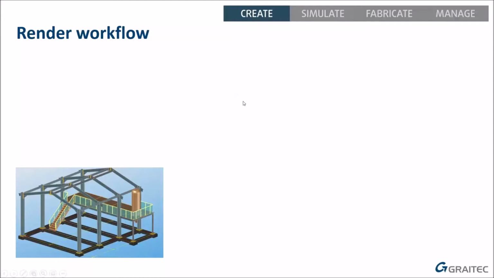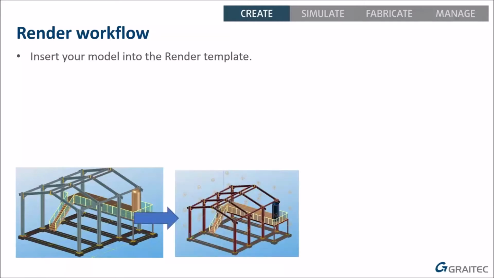Once you've got that template, the actual process to get a decent quality image from your AutoCAD, start with your finished structural model, advanced steel model. Open your render template and use the insert command to insert your model into that template at 0, 0. Once it's inserted, explode it just once. And that will bring it back to being all the individual components in that template. So you can edit things as you wish, but you're not interested in doing too much to it. It's just the individual components, so you can change the materials.